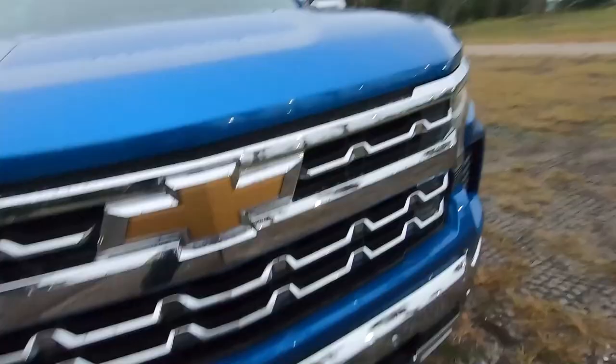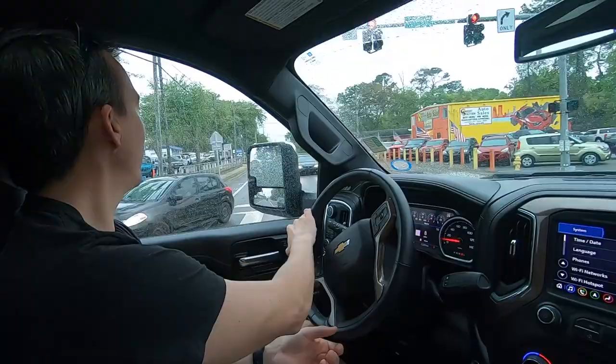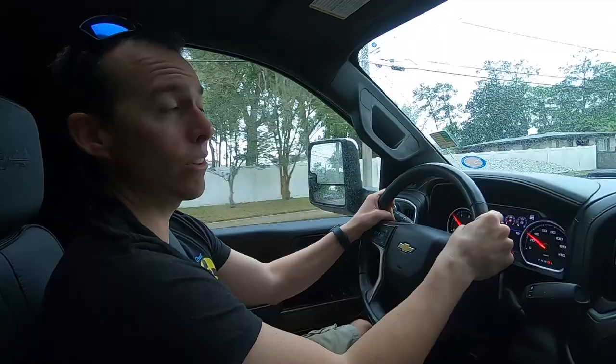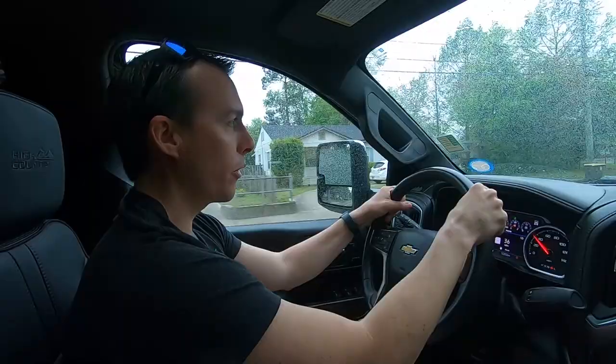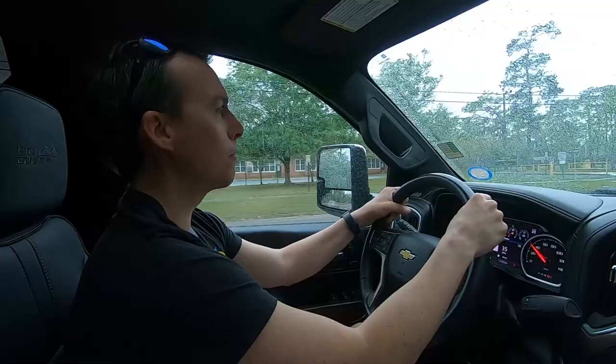We did the Chevrolet 1500 in a previous test with a gas engine — that was still a good truck and did well — but this has got a lot more towing capacity. So we're going to test how it tows our big boat, compare it to the 1500 and to the Ford 7.3 liter year 2000 old school diesel that we're used to, just for a little perspective. We're also going to take a look at how this truck does just normal driving, because most likely you're not going to be towing the boat all the time.